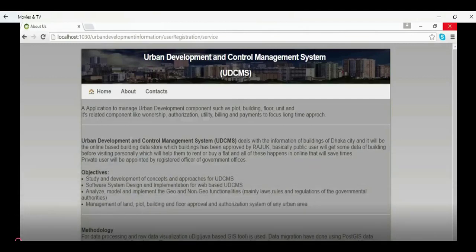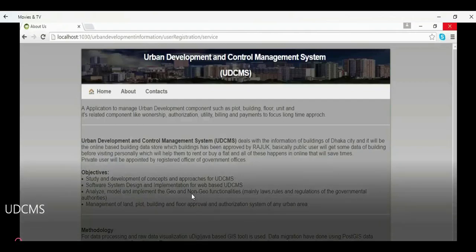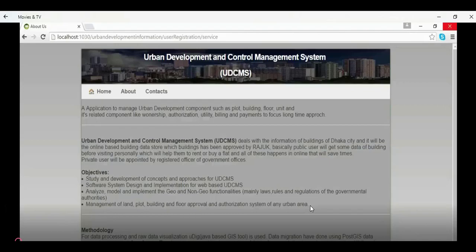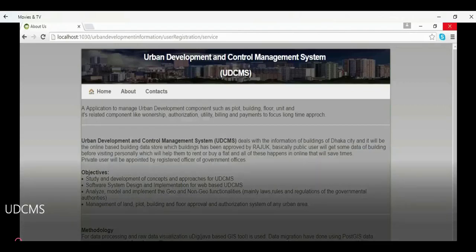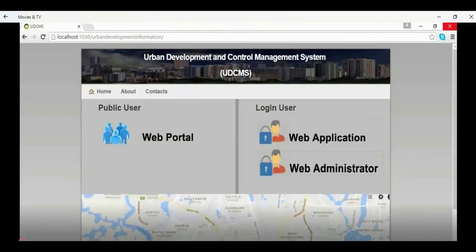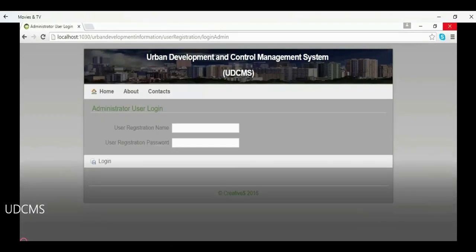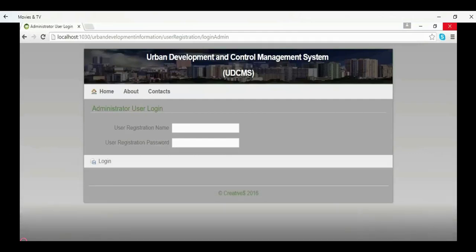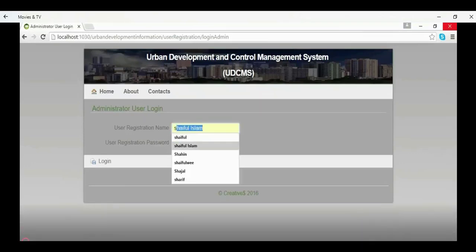So here are our projects, the goals of this project for the urban development and control management system. We should build these applications, and then we have to supply them. The most important part here is the geo and non-geo part. Still, the non-geo part is finished, but the complete geo part is still not finished. We have to continue further development for these applications. So now the administrator is logged in, which is approved by the other applications, and he tries to log in to the system.